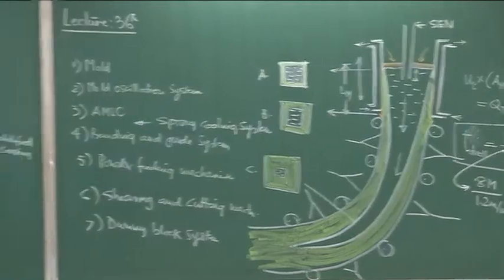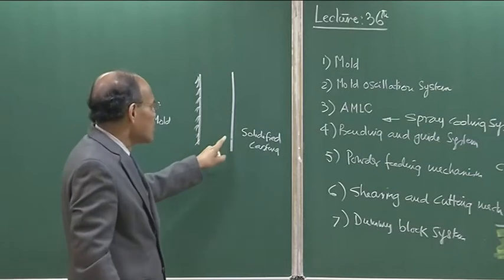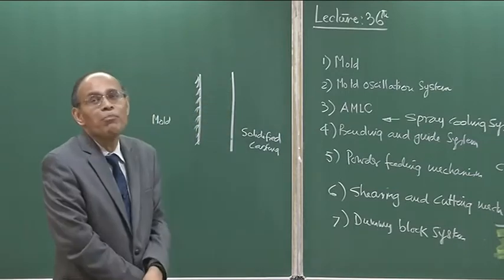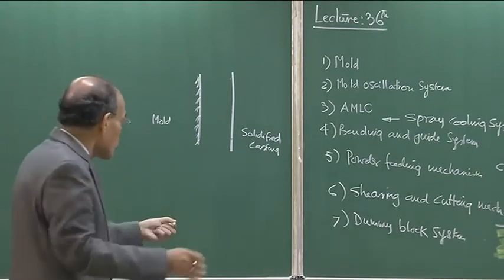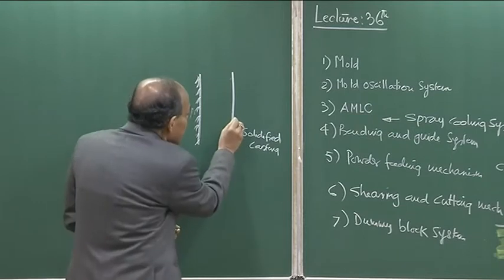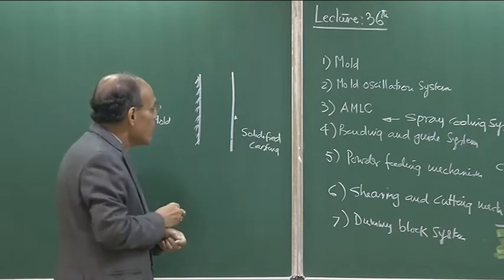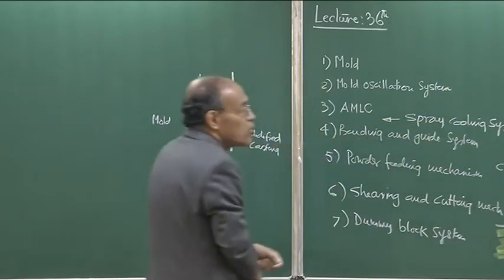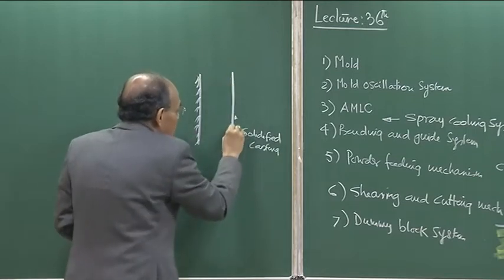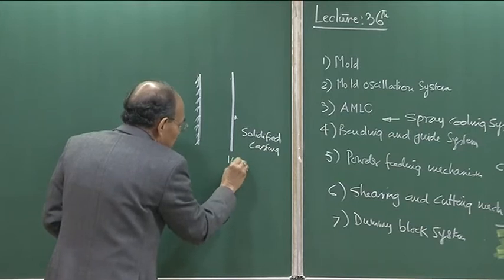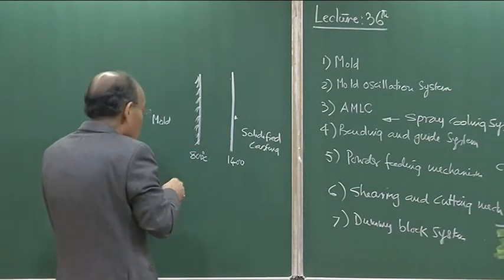So, the solidified material, if steel is solidified, I will expect that the surface temperature will barely go above 1200, 1300 degrees centigrade, or go down, because the solidification has just taken place. It is right here that liquid steel is existing, because the thickness of the shell is very small, as I have depicted in this particular figure. So, this is going to be somewhere around say 1400 degrees centigrade, this is going to be 800 or 900 degrees centigrade, and you have a powder that is filled within this part.